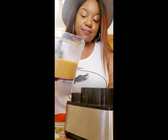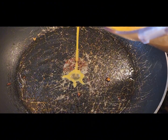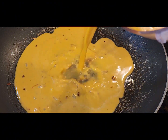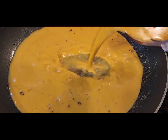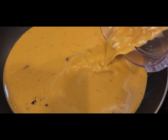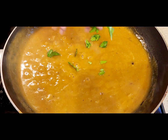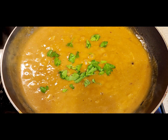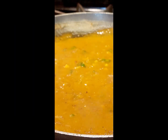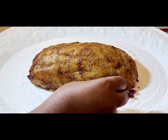All right, y'all. I'm about to put this on the skillet, let it actually warm up, and I got my no turkey gravy. Stay tuned. So now I'm simply pouring my gravy into the skillet with all that nice residue from the grilled onions as well as the garlic. I am going to allow it to simmer low, literally for about 5 to 7 minutes until it's nice and bubbly. I added me some fresh parsley and extra black pepper, and voila. We have finally arrived at the finish line.